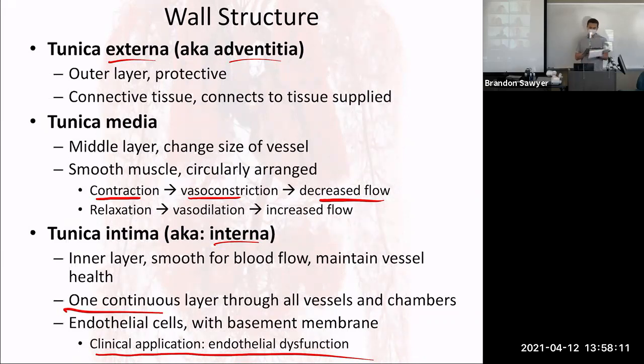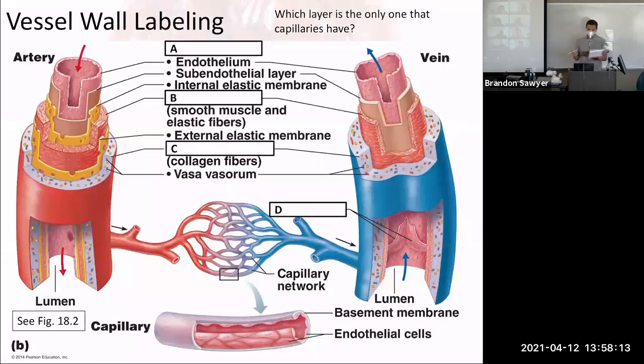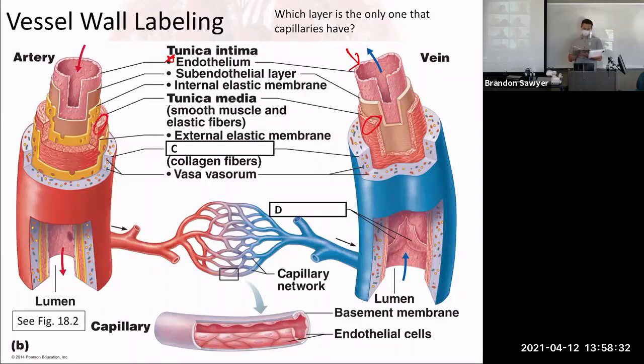Okay. All right, so we can just kind of walk through this one together here. So the vessel wall labeling: we can see with A, that is the tunica intima, and we can see the endothelium there, that endothelial layer, that one little layer of flat cells. And then from there, we get to the next layer, the tunica media, that would be the smooth muscle there. And depending on the blood vessel, it's going to have a varied size of that smooth muscle. And then C is our tunica externa.